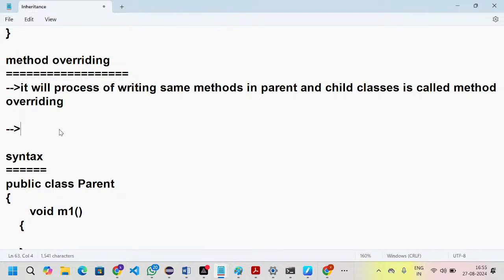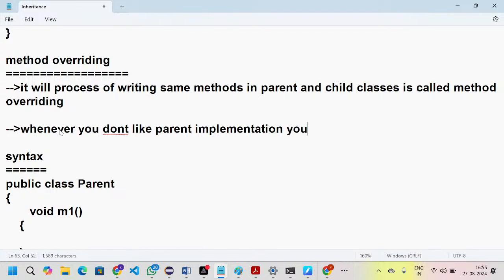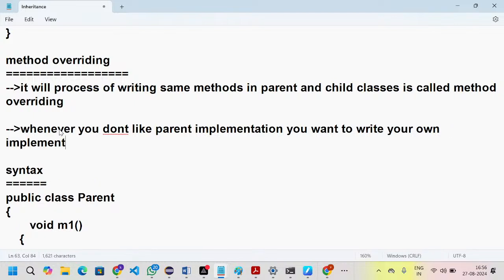Generally, whenever you don't like the parent implementation and you want to write your own implementation, at that time we can go with method overriding.